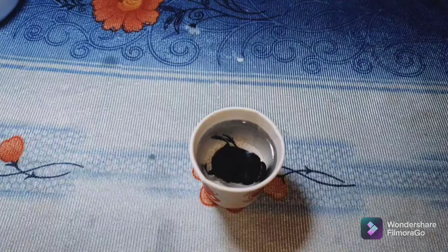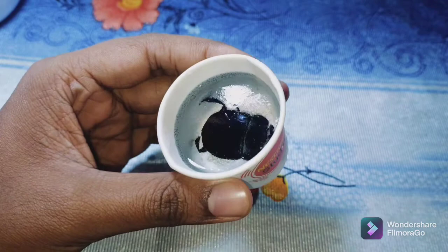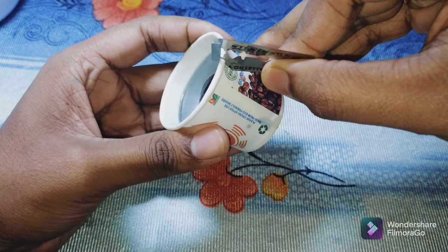So you can see this is after 72 hours. You should keep it 72 hours. So this is the result, fully hard. Now with the help of a blade or any sharp instrument, you should cut this container.